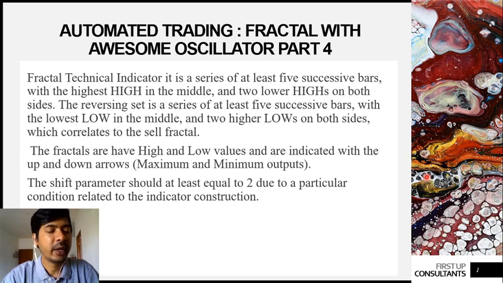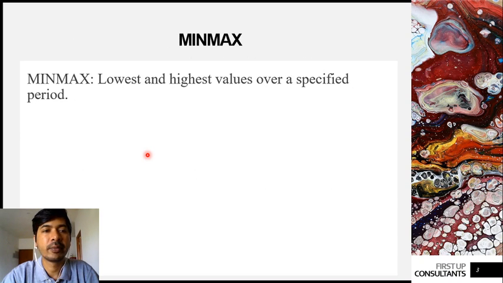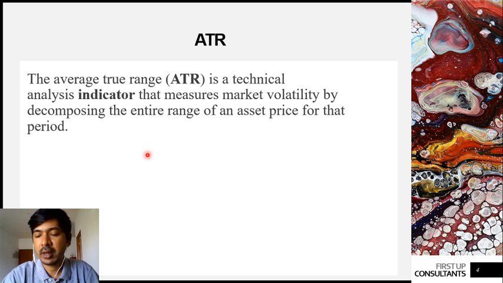I am Vaibhav. In today's session of automated trading, we will be working with the Fractal along with the awesome oscillator, and this is the fourth part of the ongoing series for which we have been working for most part of this week, and we will try to see if we can finish it today. There is a technical description here. By now I hope you are well familiar with the functionality of all these indicators including fractal, the awesome oscillator, the min-max, the ATR, and also we are utilizing the historical candle data.